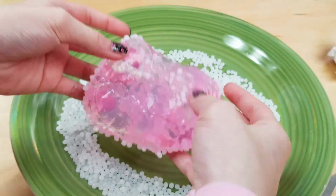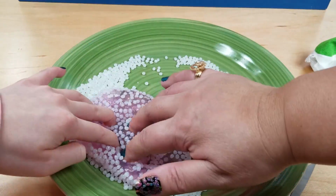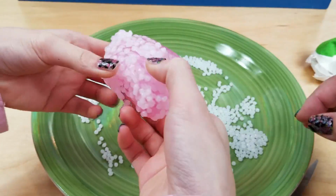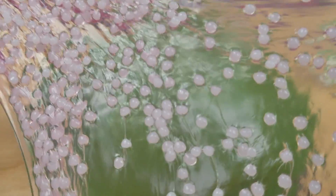Whoa. That's cool. So pretty. Covered in beads. Oh, this one's a bit weird. I think it's old. Oh, yeah. Overactivated. It's an older slime we have. Beads are falling out. That's okay. Just want to test it. So try to see if we can get all of the beads in. Ooh. Whoa. Look at that. Oh, my gosh.